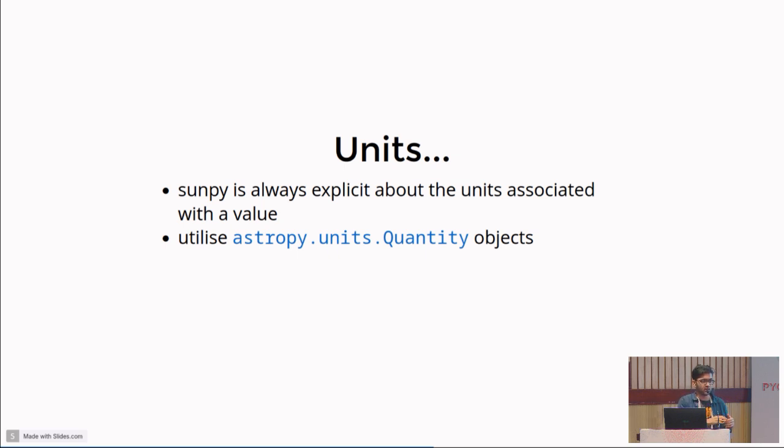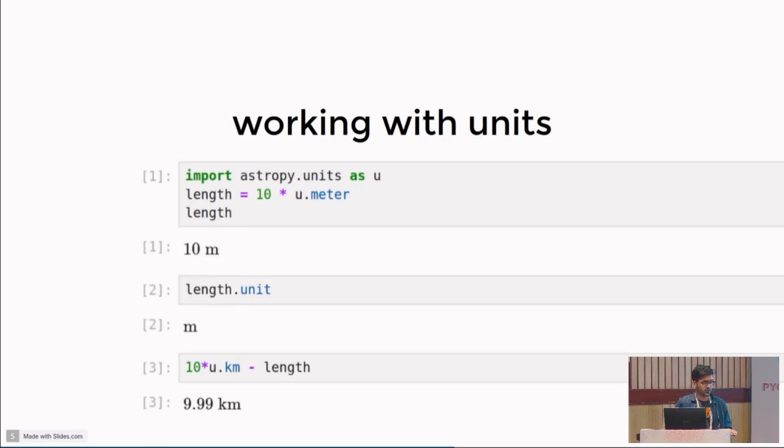It is something that you can plug in with other features. Something that benefits AstroPy quantities can benefit SunPy quantities. So working with units looks like this. You just use AstroPy's units as imported. You can give it a certain length, or whatever physical quantity you want that's supported, of course.